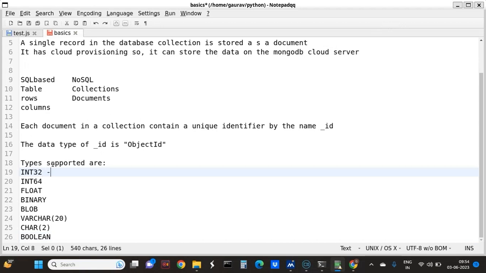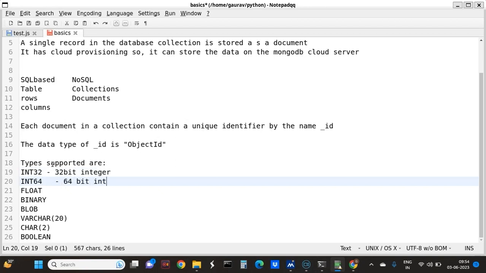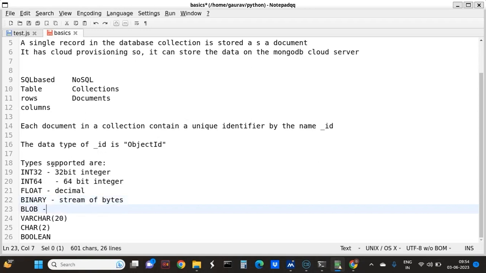Let us see the meaning of these. int32 is a 32-bit integer. int64 is a 64-bit integer. Then float is decimal. Binary is a stream of bytes. Blob stands for binary large object.